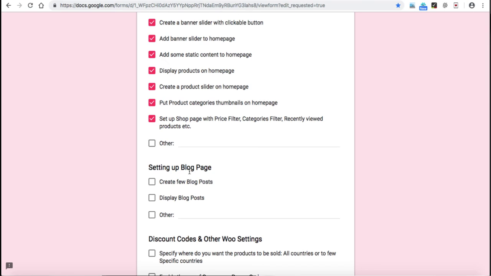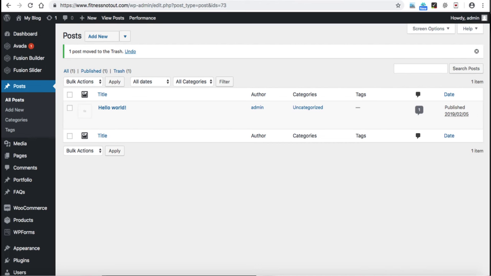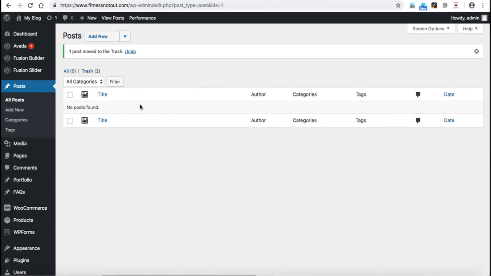Let's jump to the blog section and create a beautiful blog post, and we can put that blog post onto the blog page. So for this purpose, you need to go back to the posts. Here we have the post section, and now here we can see all posts. The default post is hello world, so let's delete this one, we can trash it. When you install WordPress, this hello world post comes up by default, so we can delete it. And now we have to add a new blog post. So how to do that? Simply hit on this add new button over here.